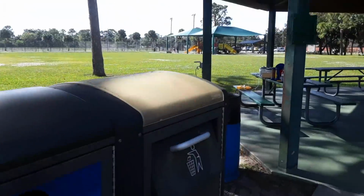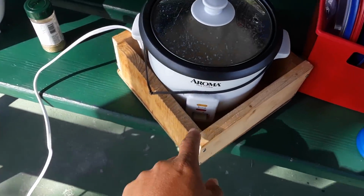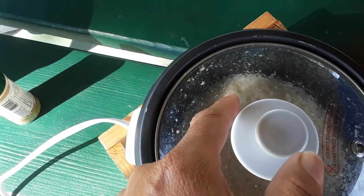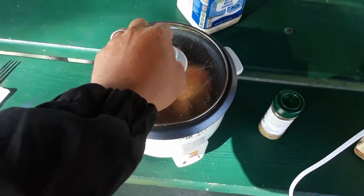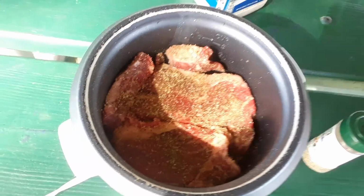Okay, let's go take a look at our food now. It's been about 5-6 minutes, and let's see how things are cooking up. You can see the rice is steaming and almost done. The water is boiling. It is steaming and cooking. The steak is cooking and sizzling. Listen to that. Doesn't that just sound awesome?